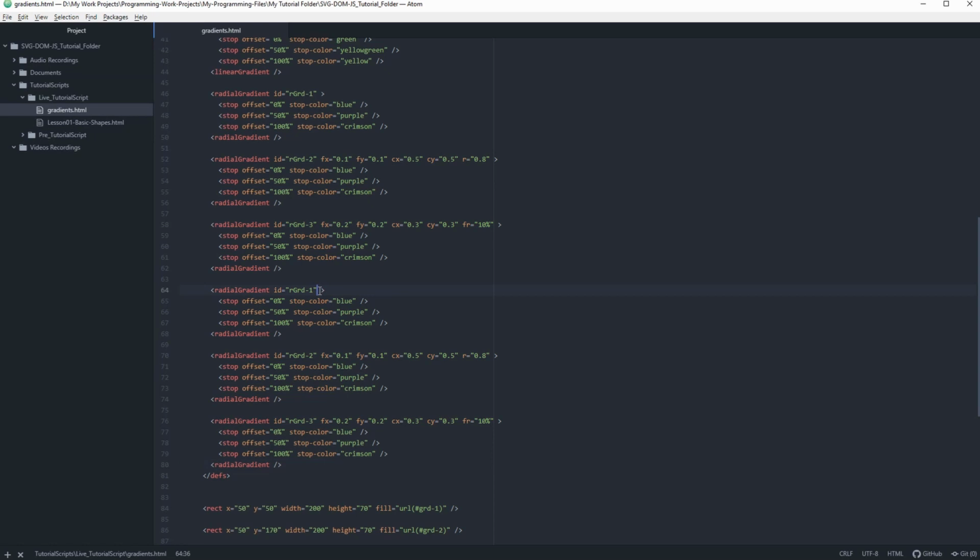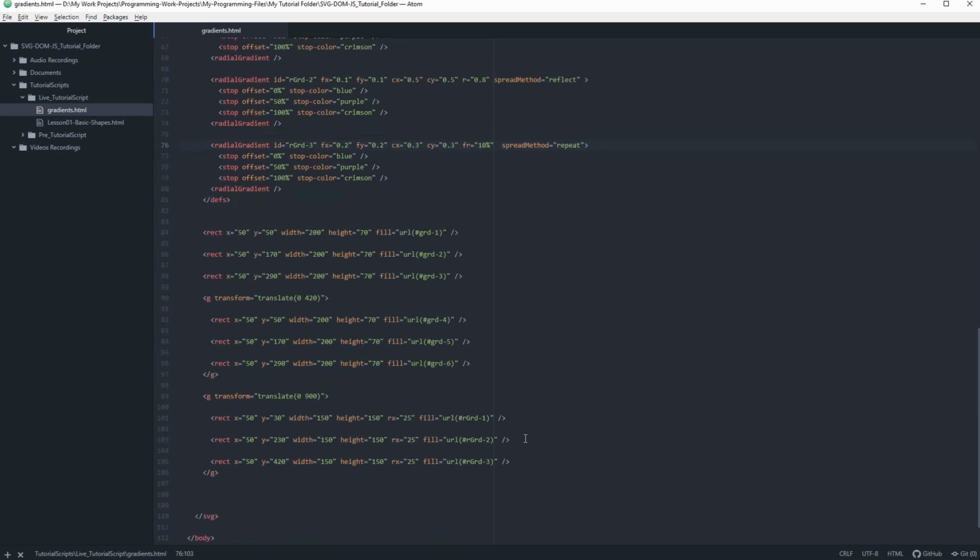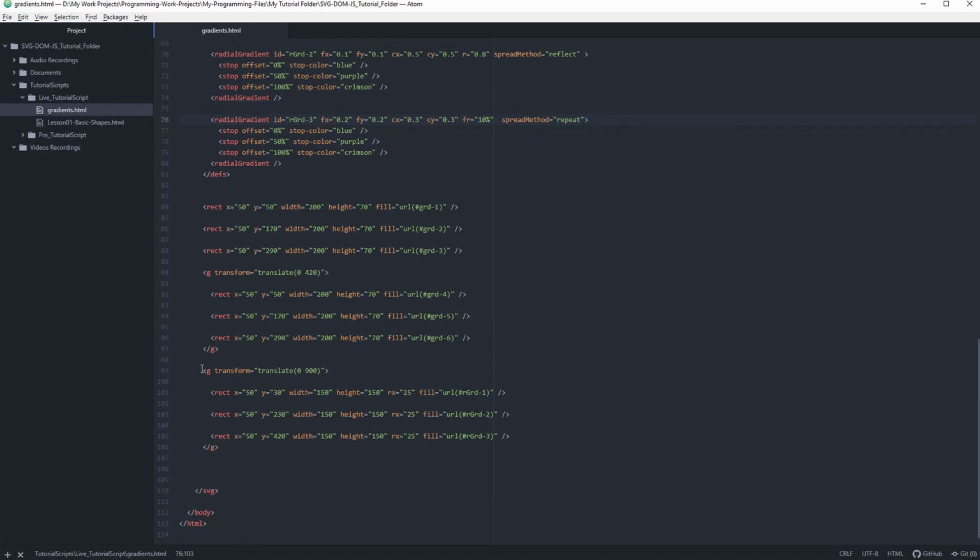And so here we will say spreadMethod will be equal to pad, and I will then copy this and add it here. I will say reflect, then add it here also, and then I'll say repeat.